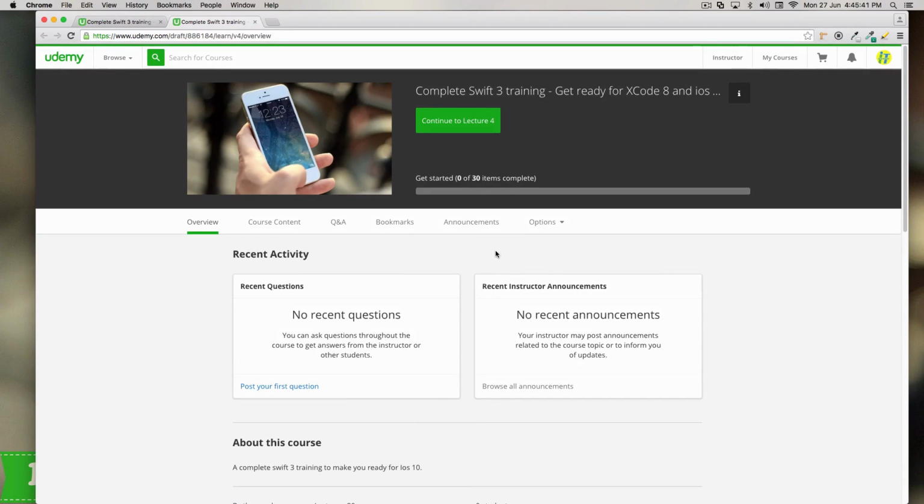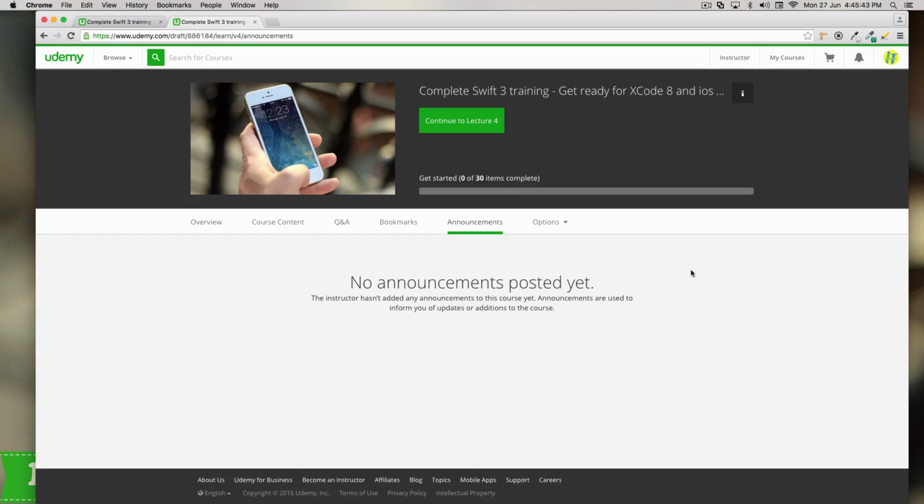In the options section, you just get an option for the daily Q&A, which again is not very interesting. And in the announcement section, on a regular basis, I do post some announcements to read an important blog or to keep an eye on Apple's documentation, what has changed and what has not changed. So do keep an eye on the announcements. Sometimes they pop up in your mails as well and not in the announcements. So always keep an eye on that.